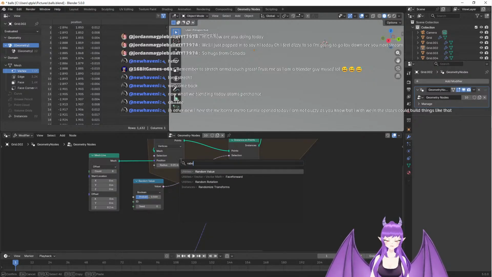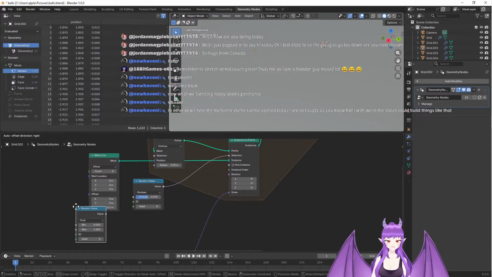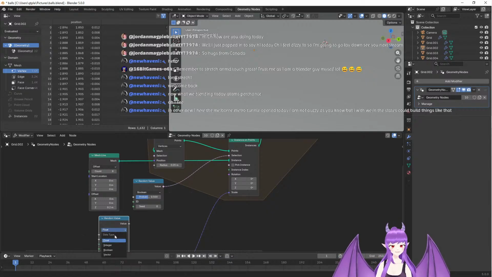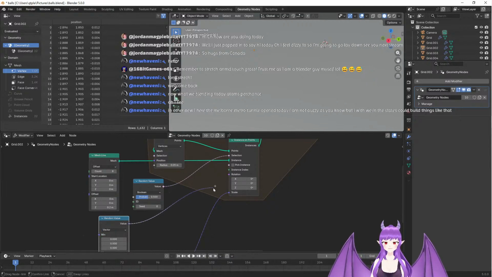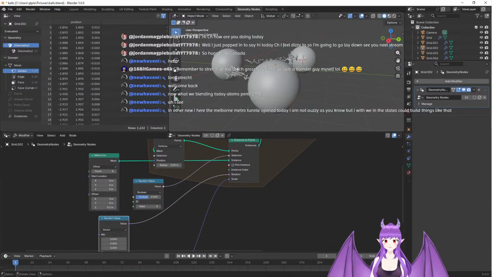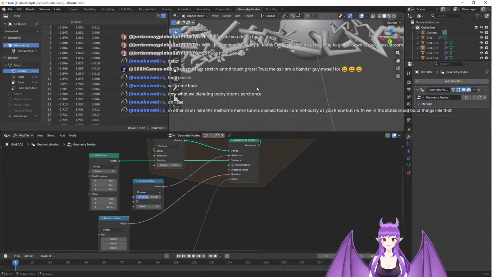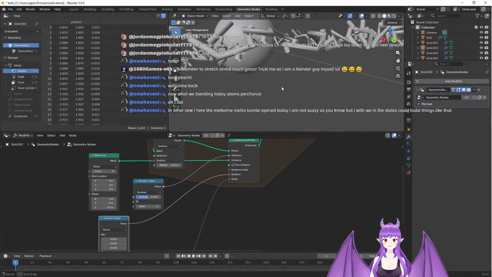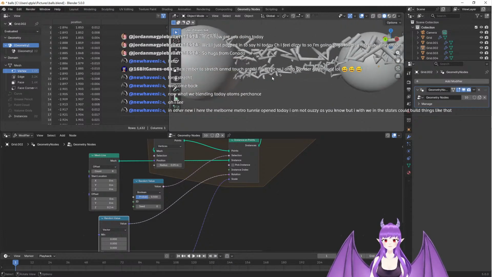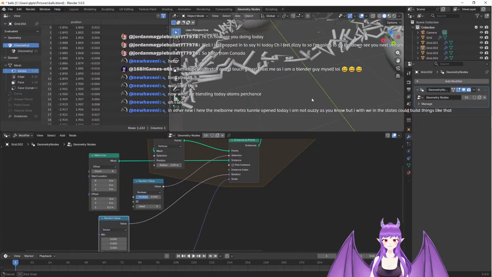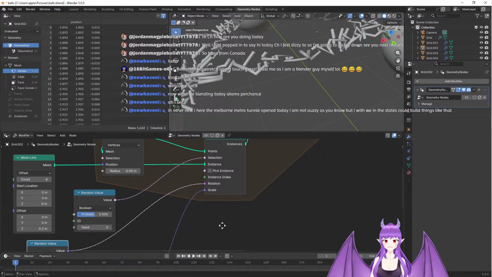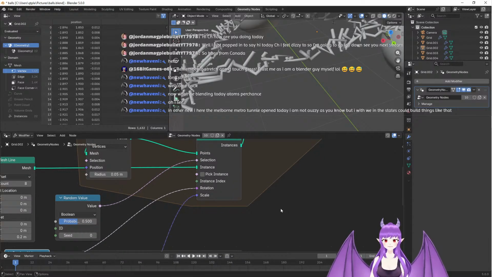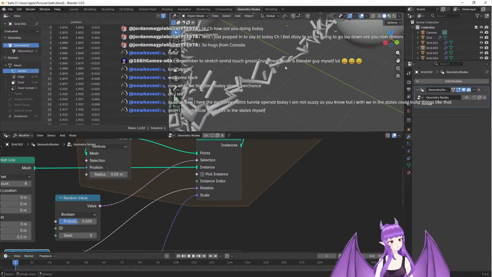Random value again. Vector. Feed that into rotation. Yeah, that kind of works.